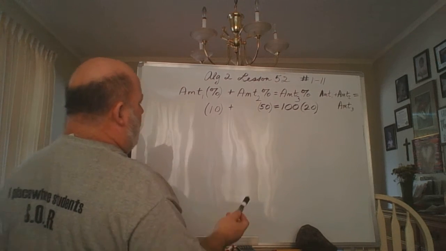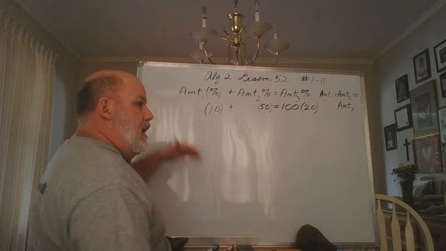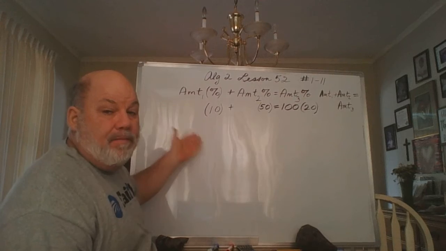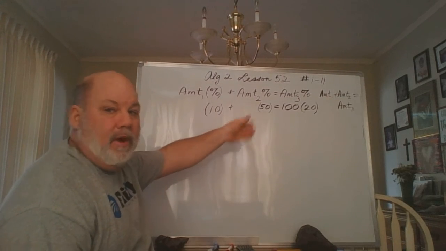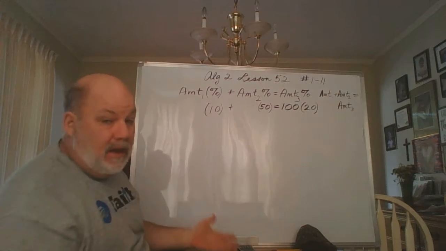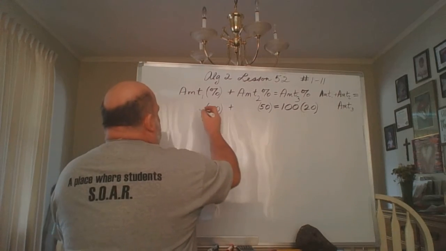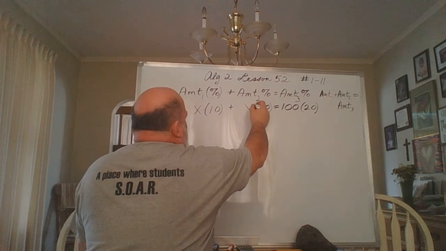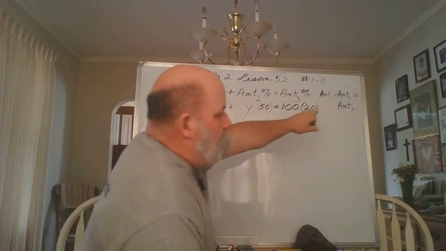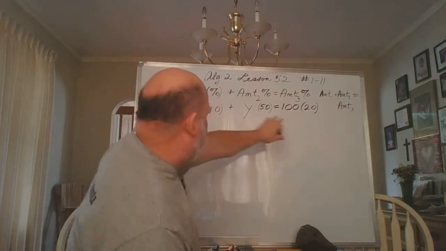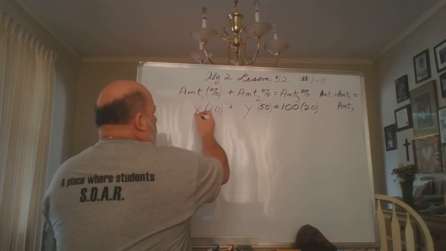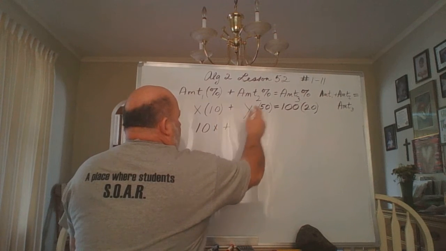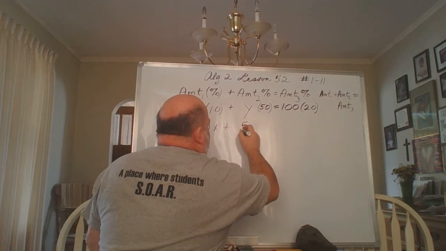We're going to put something in there to help us represent it. You can put A and B, X and Y. The book uses the letters P and D, standing for one of them was poured in, one of them was dumped in. It doesn't matter. I'm going to use X and Y. We're going to get to that second equation in a second, but in the meantime, I'm just going to go ahead and work this out. X times 10 gives me 10x. Y times 50 gives me 50y.